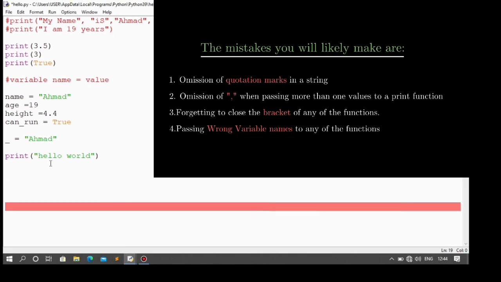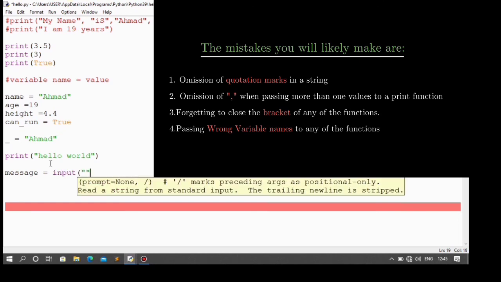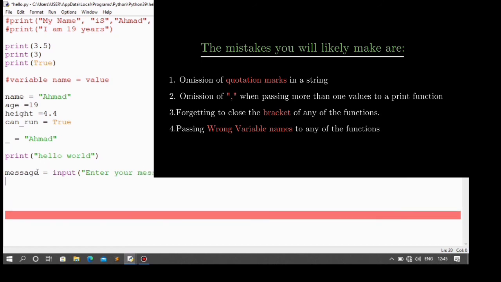The fourth error you are likely to make is the wrong variable name. For example, if you have a variable name message is equals to input, enter your message, we have a variable name message here.